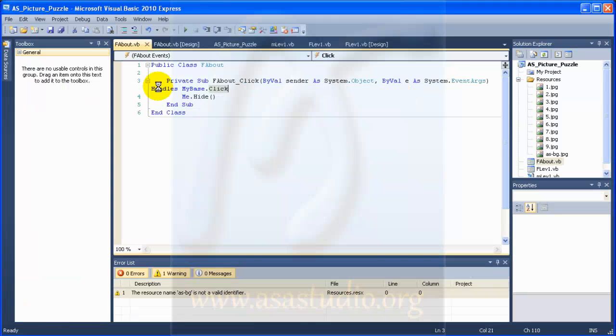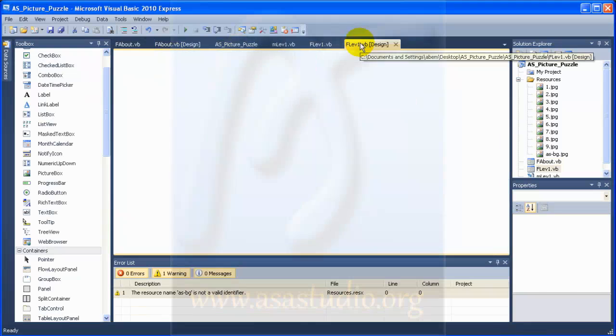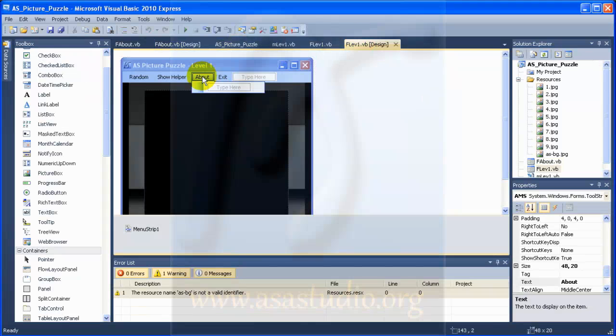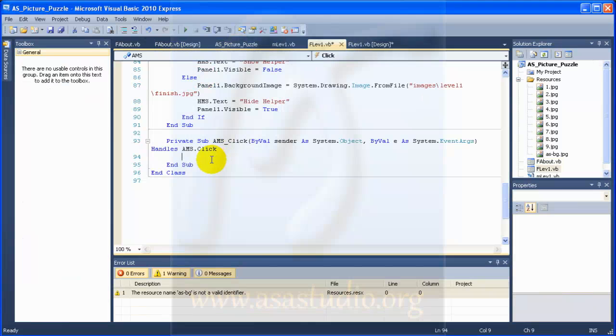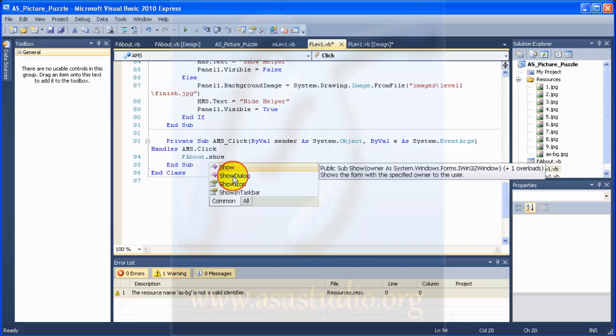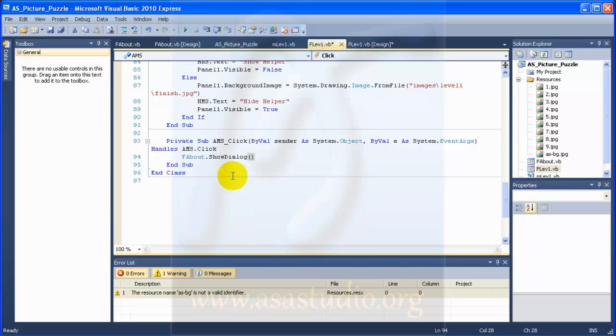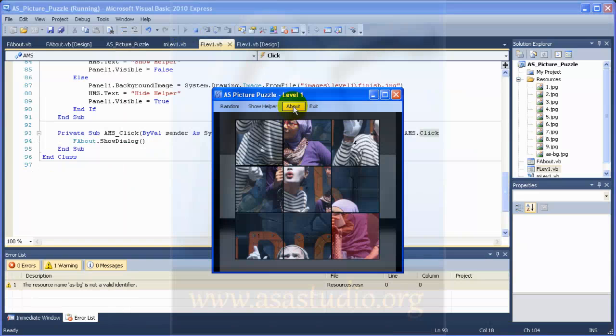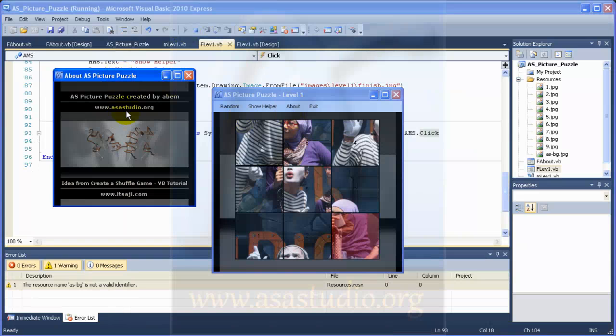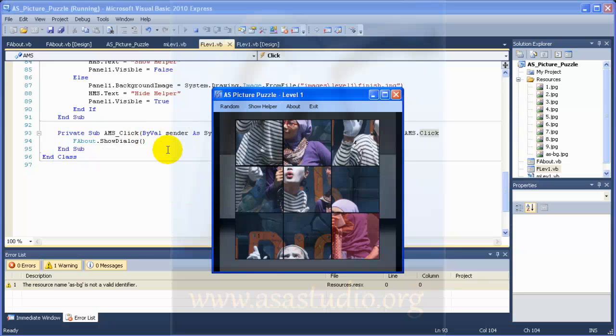I close that, and now I go to design, double click my about, and I type f about dot show dialog. Okay, like this. And now if I start debugging, I click about, now I have about information. And if I click my about information, it will hide.